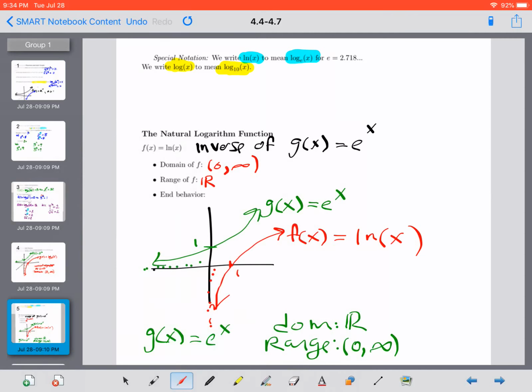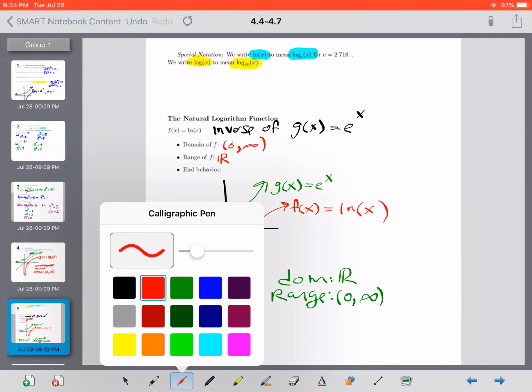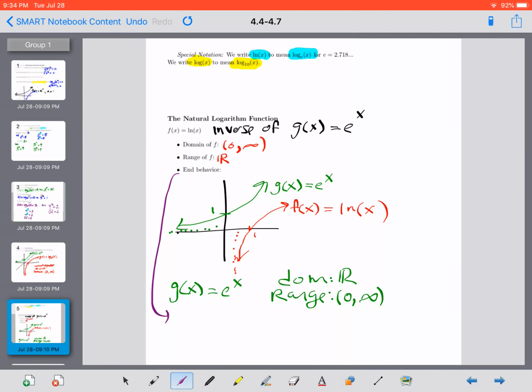Now what about the end behavior? Remember that e to the x had a horizontal asymptote as x goes to negative infinity. This doesn't have any horizontal asymptotes. It's going to keep approaching infinity as x goes to infinity. So let me make a note down here at the bottom. For end behavior, as x goes to infinity, our function f of x, ln of x, is going to also go towards infinity. It goes slowly, but it still goes towards infinity. We can't really talk about what happens to this function as x goes to negative infinity, because the natural log function isn't defined for negative values at all.